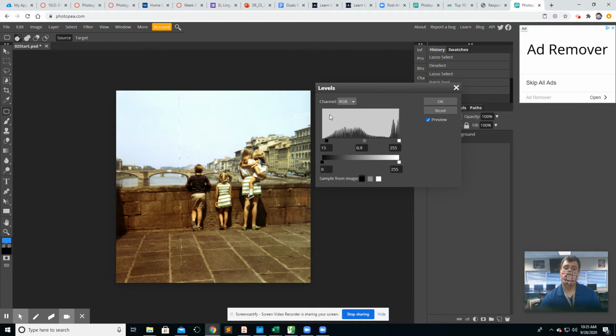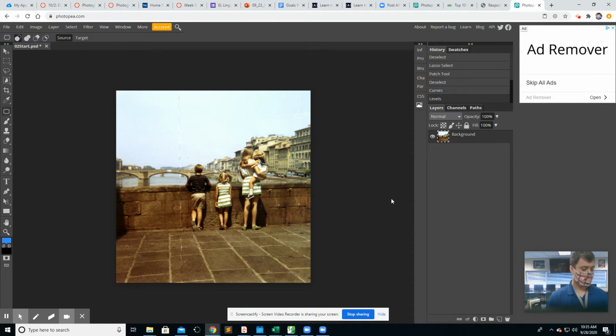So I just adjusted some of these levels here. For instance, I'm making the blacks pop out a little bit more. Instead of over here being where it was, I do this and the blacks kind of pop out more. And if I keep going, it gets darker and darker and darker. You see that? So these are just changing the levels of the certain color types that are in there, which are blacks, whites, and grays. Okay. So 15, that looks good.